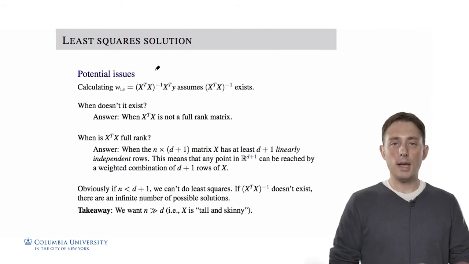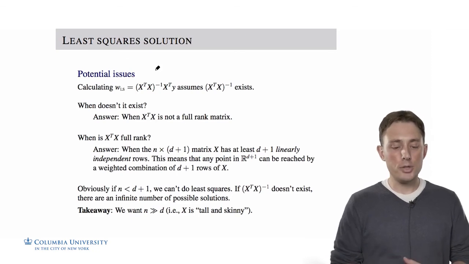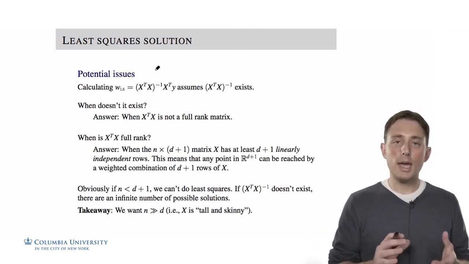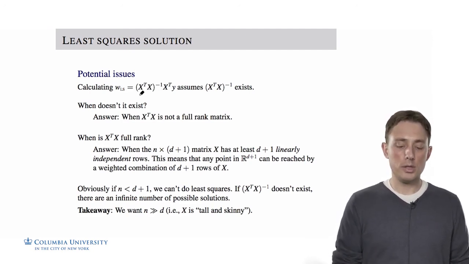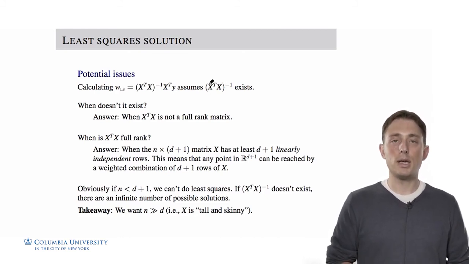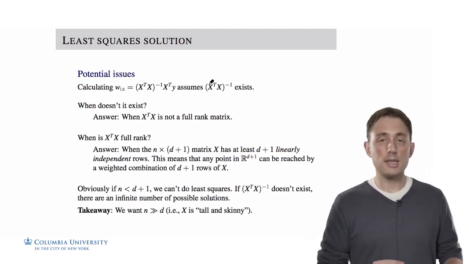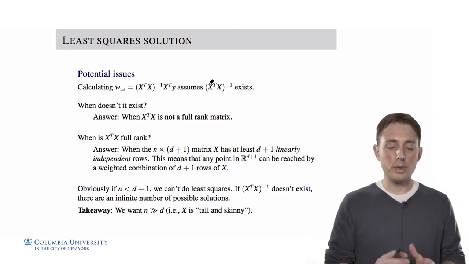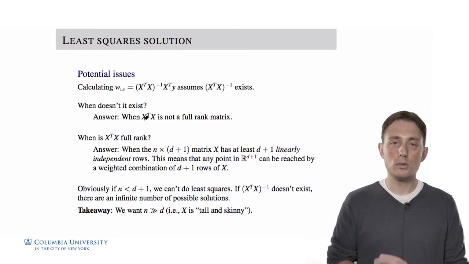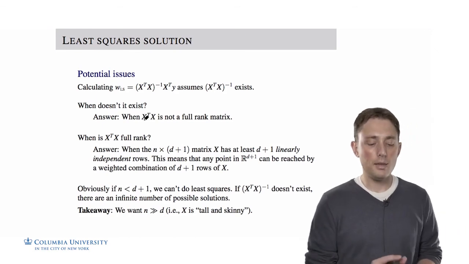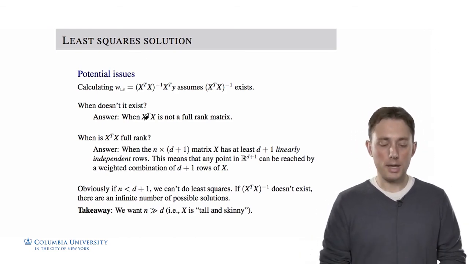I've worked out the math and everything worked out fine, but we've kind of skirted some potential issues, and one of those is whether we can actually evaluate this equation in order to find the least squares solution. What that really ultimately means is we're assuming that we can invert this matrix X transpose X. And that's not always going to be possible. So when do we know that it's not possible? We know that this matrix X transpose X is not going to be invertible when it's not full rank. So we need the matrix X transpose X to be a full rank matrix.